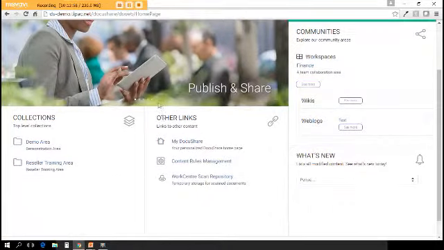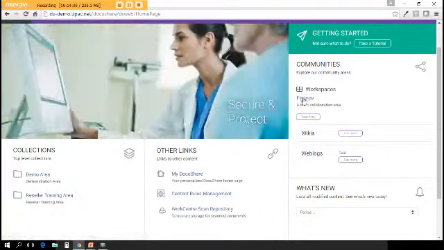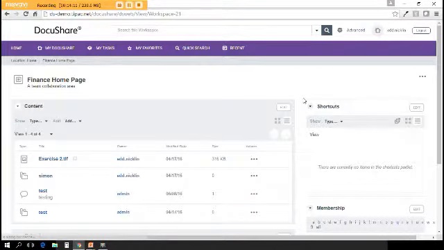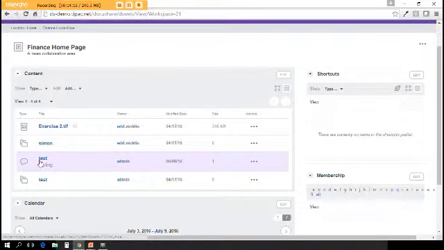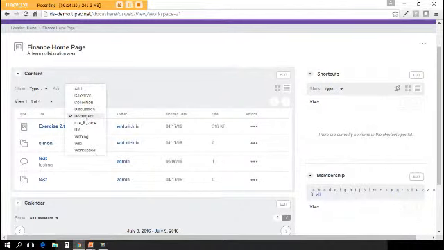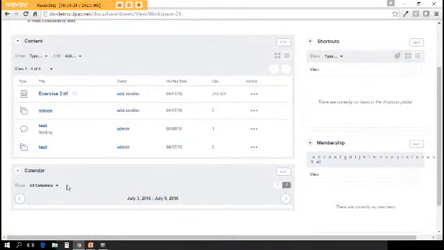So referring back to the home page, as I mentioned before, you have the ability to create collaboration areas or workspaces. In this example, I've created one called Finance. Within this, as mentioned before, you can create discussion boards. You can also have a calendar in there that everyone uses that's specific to this project or this department.